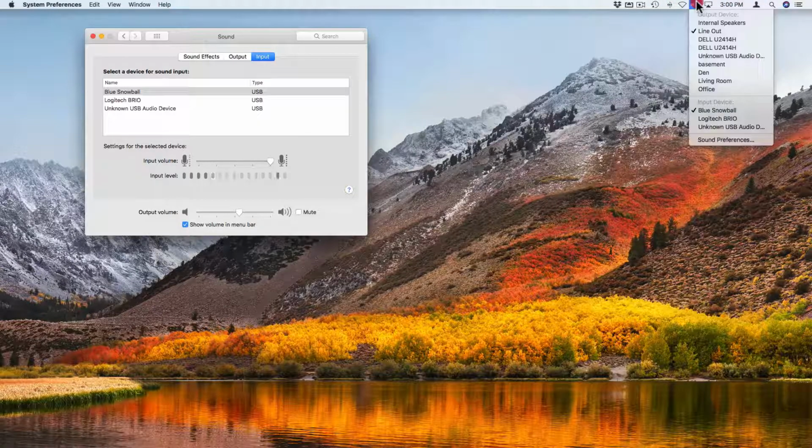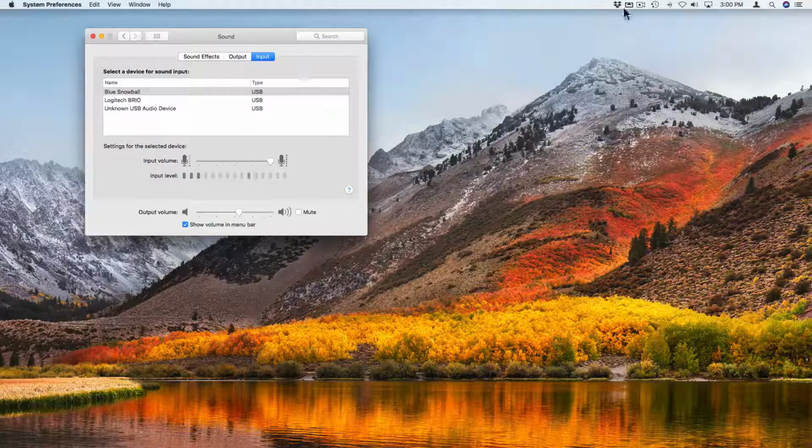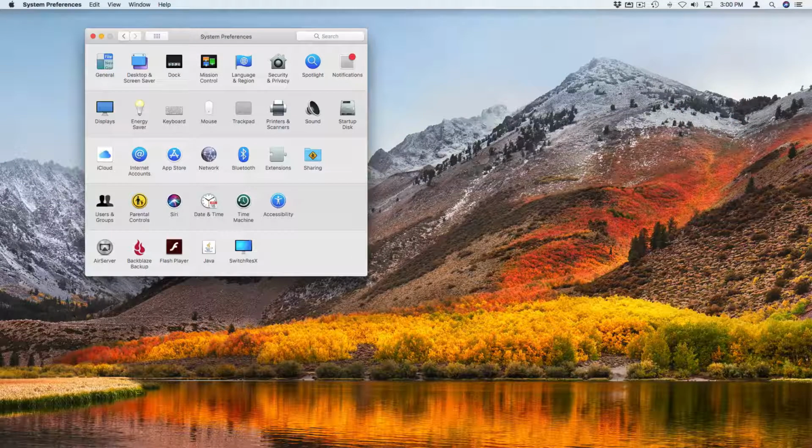In addition to that, if I hold the Option key down and select, I can change the input device as well. If you have multiple microphones, like I have a headset and a regular microphone, I can switch between them, and also a webcam there as well. And I have many ways to output sound, including AirPlay devices. So it's really handy to have quick access to them without going to System Preferences.